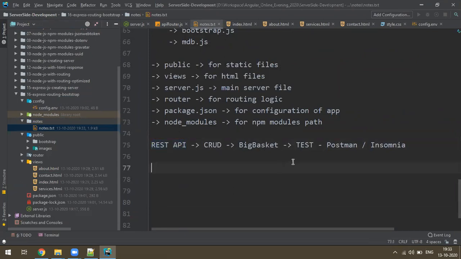Hardly 3-4 days. Once we finish REST API, then we will connect to the database, MongoDB, table creation, configuration, everything. Then we'll connect Big Basket with MongoDB. Then we'll come back to Angular again, and from then the Angular backend starts. Every example will have a backend also.